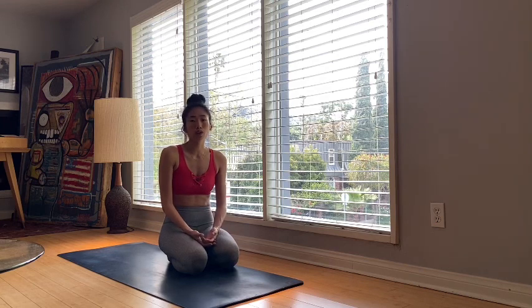Today we're going to go through the power of Vinyasa yoga flow. This flow is designed to get your blood pumping and re-energize your feelings or mood. And of course, it's designed to get you sweaty and feel really good afterwards. Just sweat out all these feelings and emotions that you don't need anymore. I tried it a couple more times. It got me sweaty every single time, so I can't wait for you to try it.